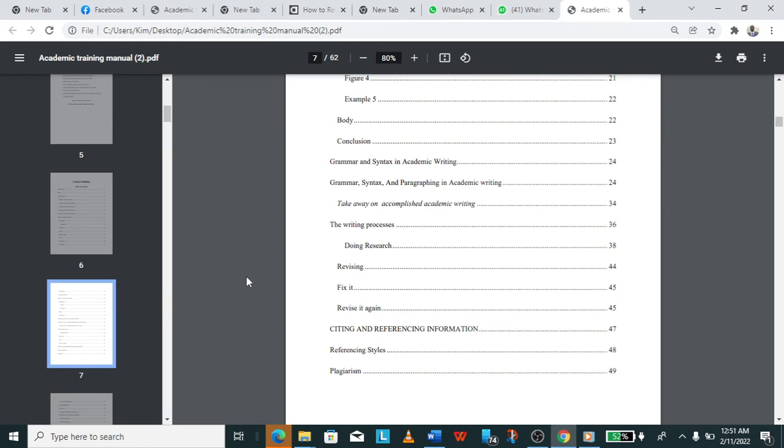And then you need to fix it. By fixing, I mean these are errors, let me fix them. It could be grammatical fixing, theoretical fixing. And then after that, you revise it again, which is really important, because by revising again, you're saying, I know that I did this.